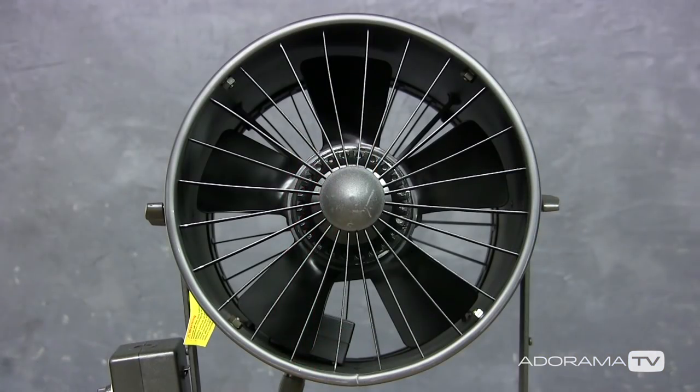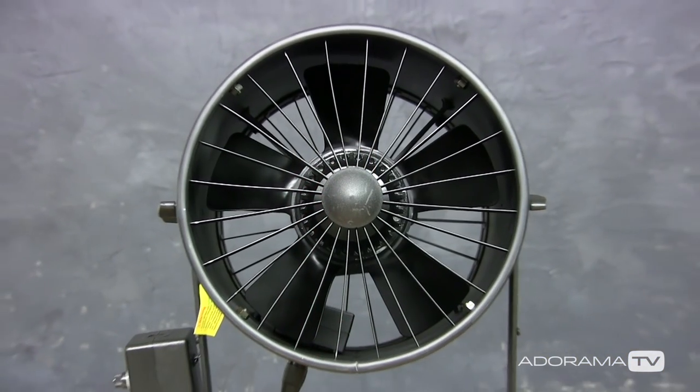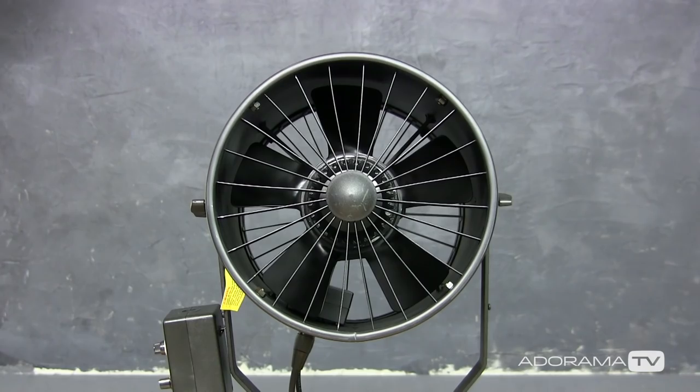Have we saved the best to last? Let's find out — let's get the wind machine out. The final thing we're going to use is the classic studio wind machine. These really are quite exciting things to use and quite breezy. A bit of health and safety: you're going to need an operator — whether that's you or somebody else — to set this up. These things will blow out a lot of air, but they also pull through a lot of air. So if you've got long hair or loose clothing, they may get sucked into the back of the machine, which is never going to end happily. We've got Sam with her hair up, just for the health and safety point of view. It has a variable power control, so I think we should fire this up on its lowest power and then work through to the more powerful end.